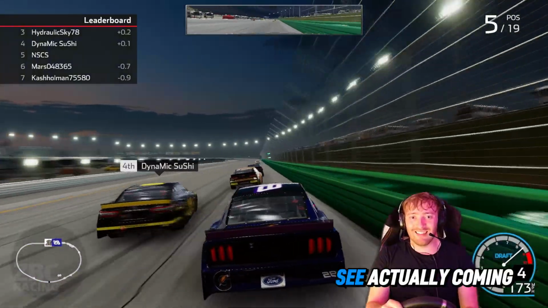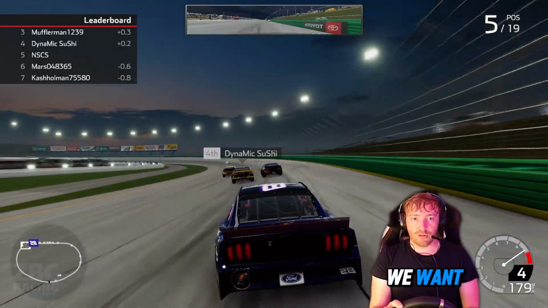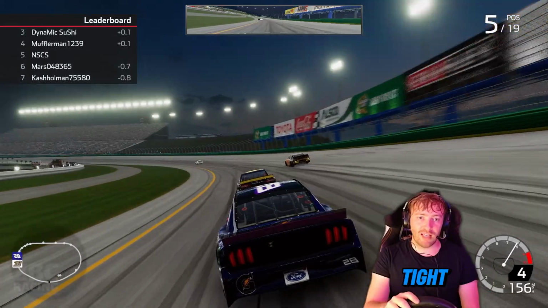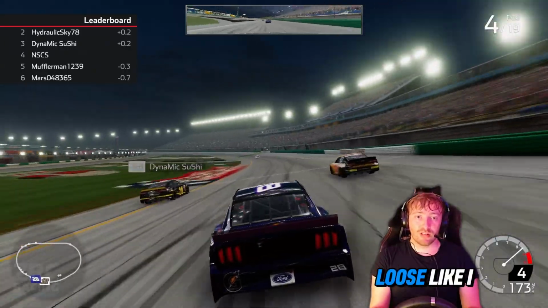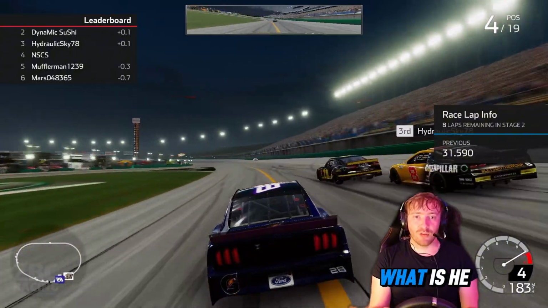Right, so you could see coming out of the corner, that car is handling a little bit looser, and that's what we want. Everyone's struggling, except the guy in first. What did he do? Is he just full tight? There's no way. No, my car actually turns now. Oh my god, but I am loose. Like, I might lose it. The guy in first, what is he doing?